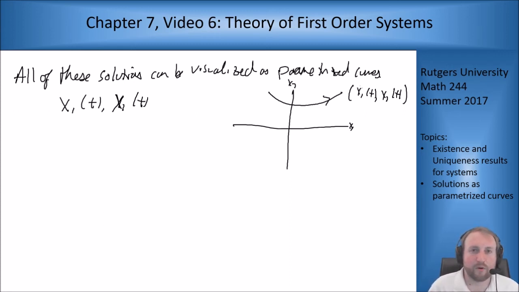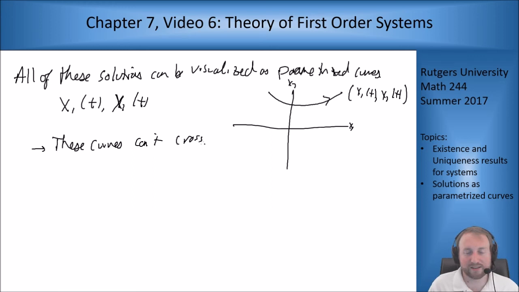Now, from what we had before, the fact that we can meet initial conditions and they are unique means, again, that these curves can't cross. We had this for first order equations, but now we also have it for first order systems, because first order means that all I need to specify is the value at a point. So if I have the value at a point, I get a unique solution through that, which means if two solution curves cross, they have a problem at that point, and you can't have uniqueness there. So solution curves can't cross, and this gives us a way to sketch out what's going to happen to curves as time goes on. And we'll start using that in the next couple of sections when we start talking about how to actually solve these problems. We'll solve them and then sketch solutions as parameterized curves in the plane, and knowing that they can't cross will be very helpful to determine what's going to happen to all the different solutions.